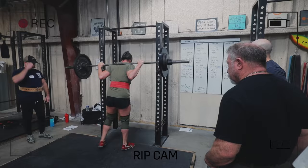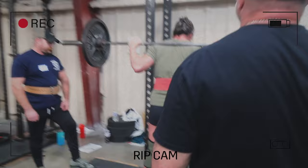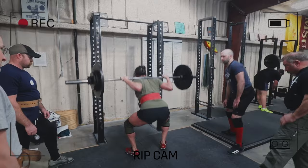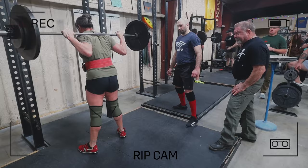We'll get closer. You've got to be within spotting distance if you're going to spot. Deeper than that. But deeper than that. He's out. Yep. Okay.